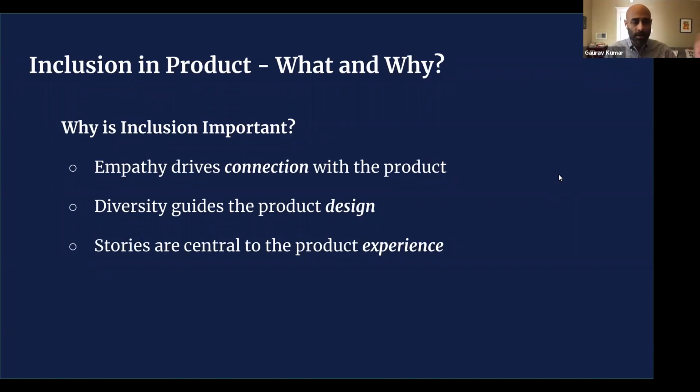Someone went out for a run and got injured, and at some point they start using your app. So there are all these larger than life things that happen outside of your product, which need to at some point become the experience of your product. And how can you build an experience by thinking, what if someone were to open this app when their state of mind is neutral, or if they're happy, or if they're sad, or if they're anxious?